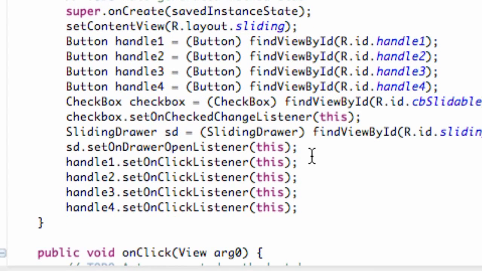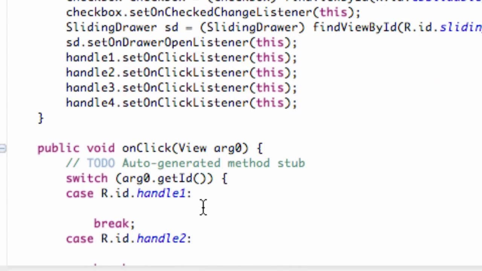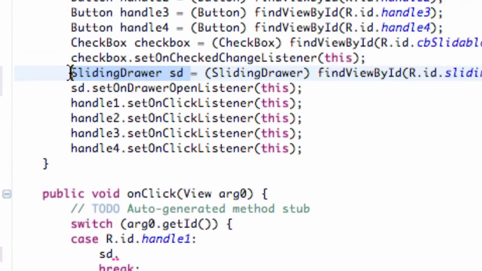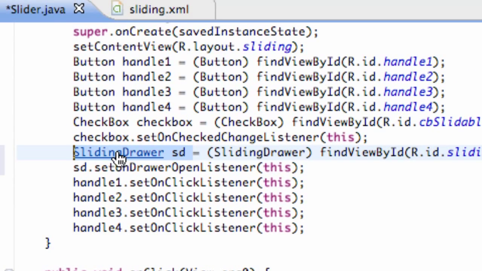Now something else we can do is basically we can toggle our drawer through code. So let's say we hit the first button, we can say our SD, our sliding drawer, which we called SD, and again we have to establish it above this onCreate method so our whole class can use it.